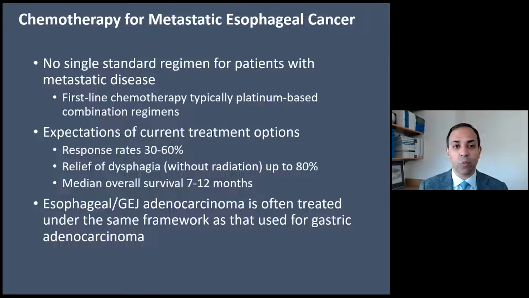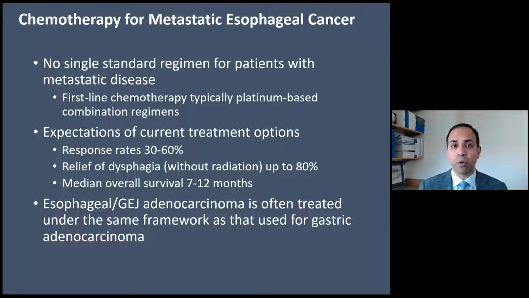There is, however, one other outcome that is worth highlighting. A significant percentage of patients with esophageal cancer will present with dysphagia, with difficulty swallowing due to their primary tumor. In patients undergoing chemotherapy, up to 80% of patients will see relief of this dysphagia to some degree with chemotherapy, which allows for upfront chemotherapy to be an appropriate option even for symptomatic patients with metastatic disease.